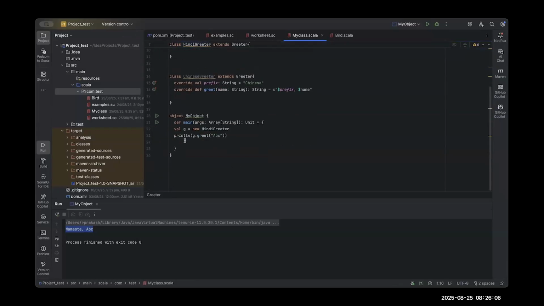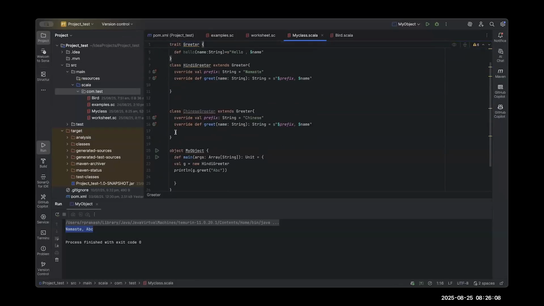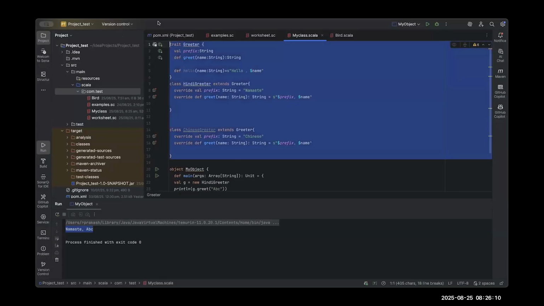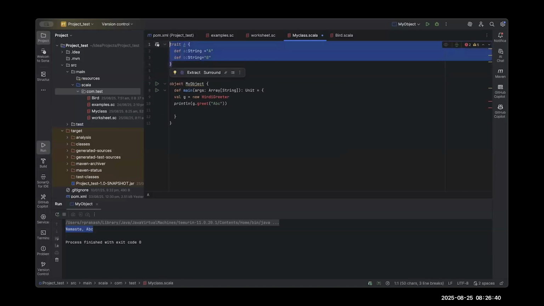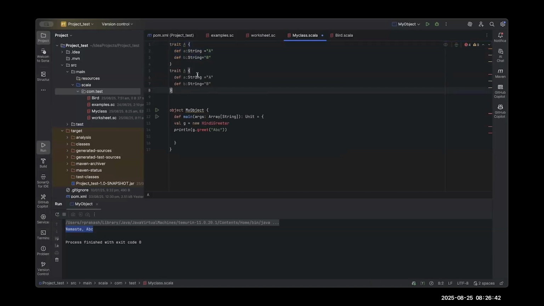Now let's look at the multiple inheritance, whatever we have seen. Let me take one easy example, then we'll complete this. This is one trait. Similarly, let's take one more new trait, another trait, trait B. We are seeing the multiple inheritance here, which will extend A. As we have two traits, now we are trying to see multiple inheritance.